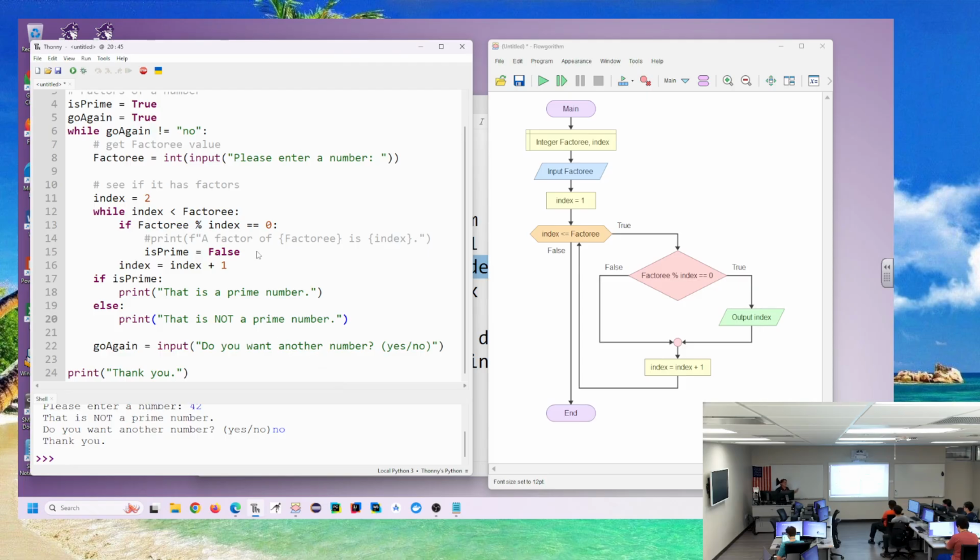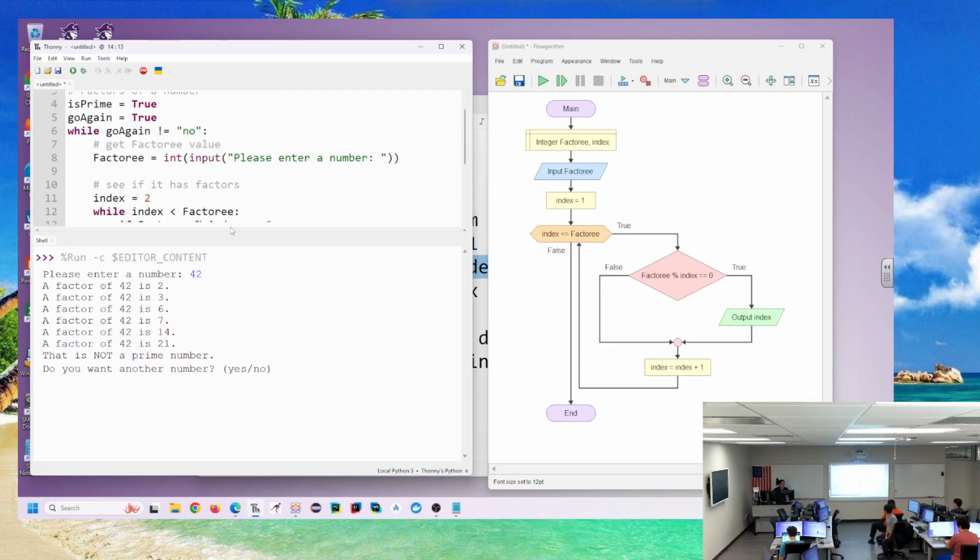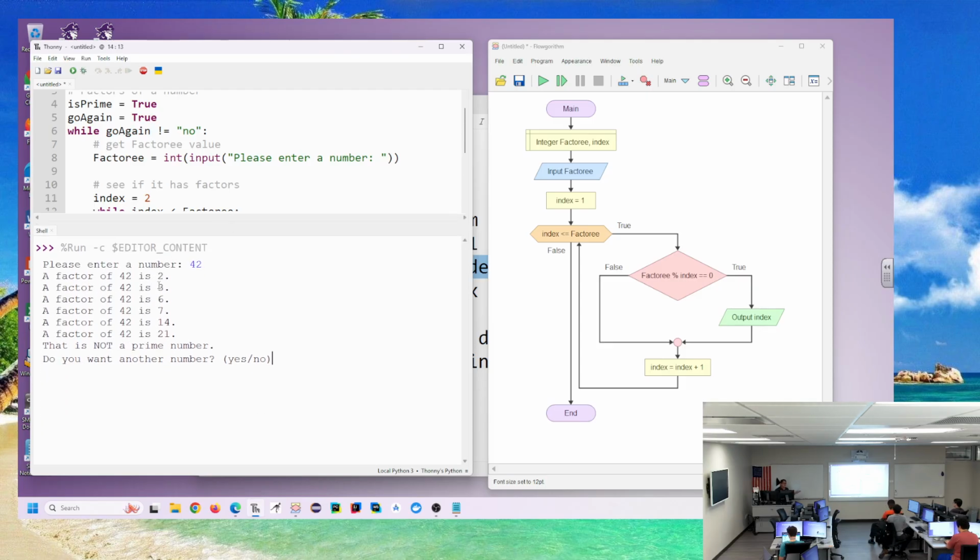Okay, one thing that I want to point out to you about this particular problem, you remember when it was printing our factors? Let me put this back in, where we're printing all of the factors. So, 42. And it has a whole bunch of them, right? 2, 3, 6, 7, 14, 21.